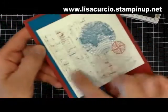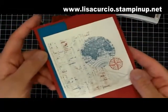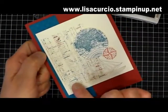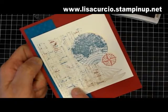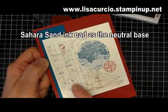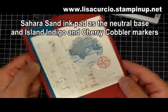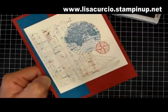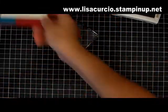On this one, I actually used the small background stamp that comes in the stamp set, the Open Sea, and I went ahead and I thumped that as well. This one is actually stamped in Sahara Sand as the neutral base and did the thumping. And this color would be Cherry Cobbler, Island Indigo. Just those two with the basic neutral ink.